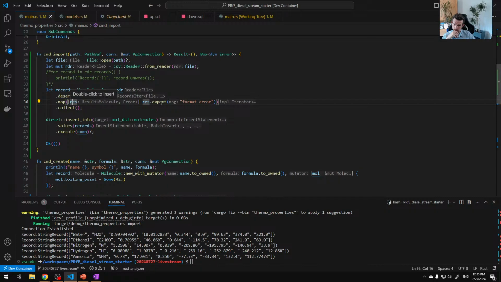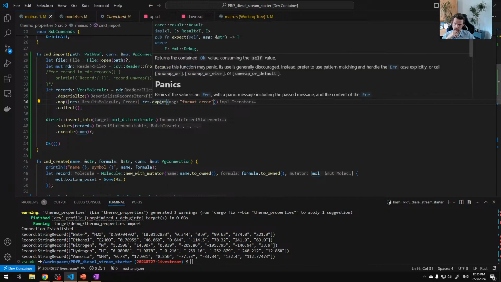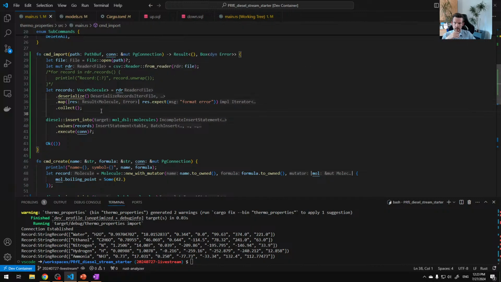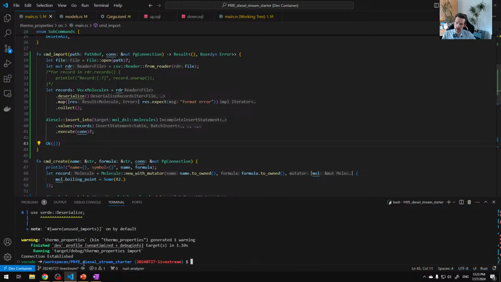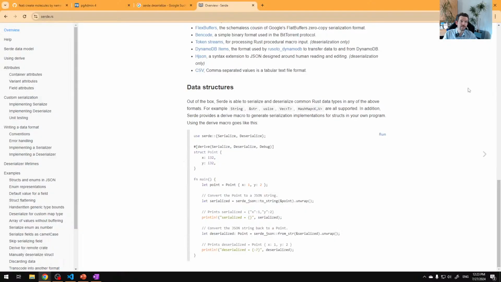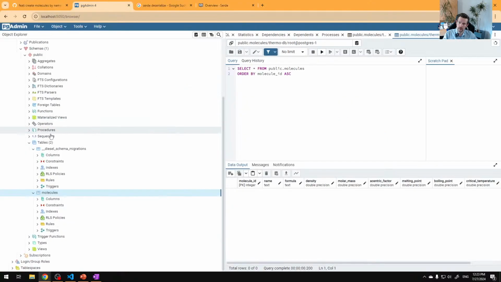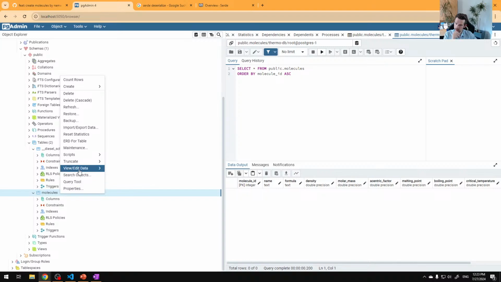If the result has an error, expect just panics in that case. This is not quite what you want to do. Maybe pop up the error and give a real error code. Anyway, I want to import now, and so I try a new cargo run import, and finally we should have it in our molecules database.